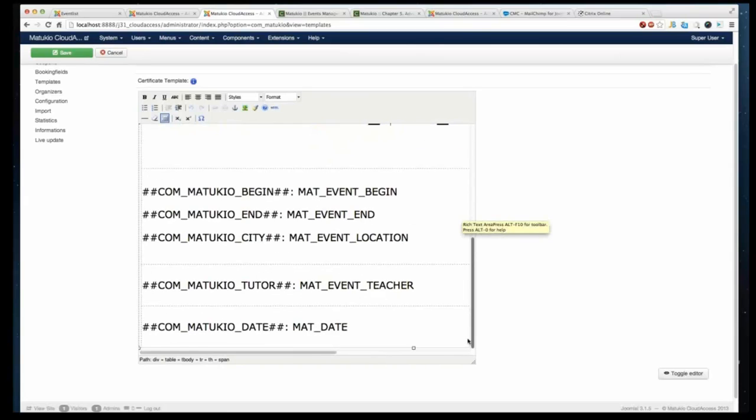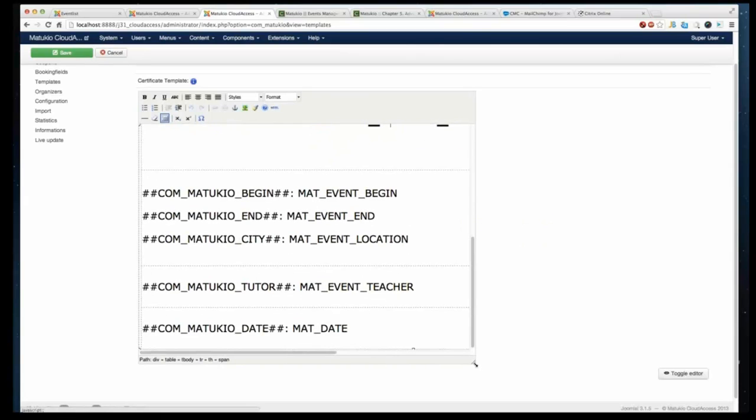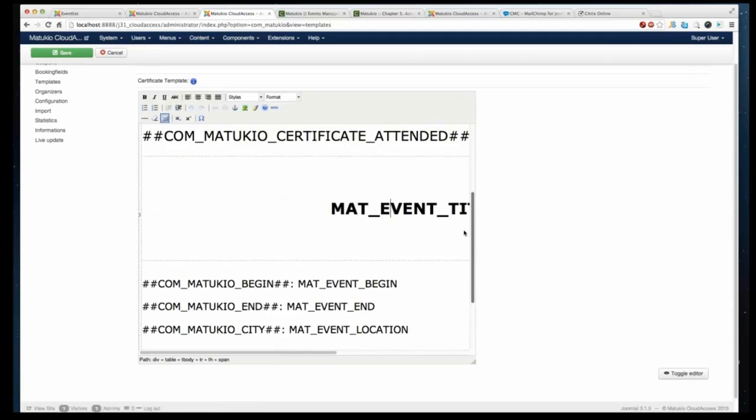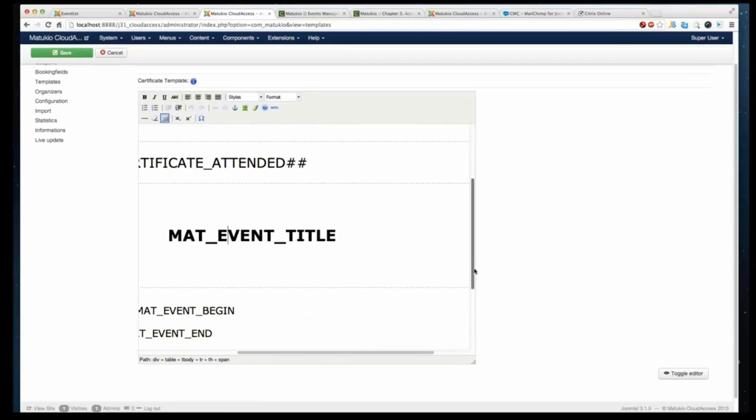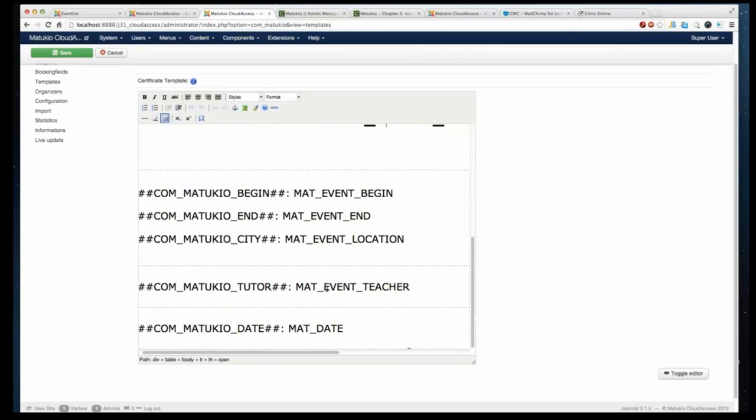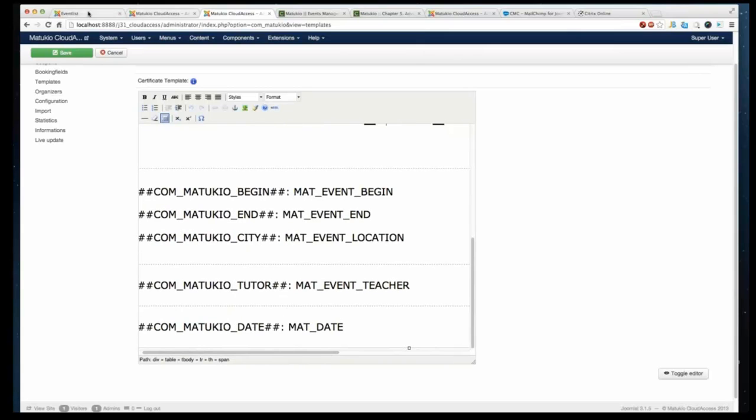Perhaps I'm going to post some screenshots of them later as a comment on the video. You have all fields in here, as you see, event title, and the name and the teacher, and that generates the certificate.